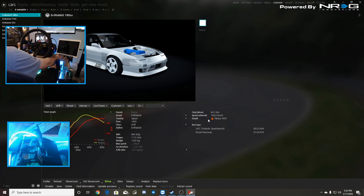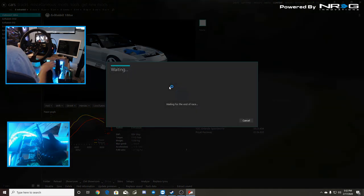This thing bangs, pops, bangs off redline. We're going to take it to the mountains, and we're going to just let this thing loose here. This is one of my new project cars that I'm working on, a 2JZ powered 180SX.